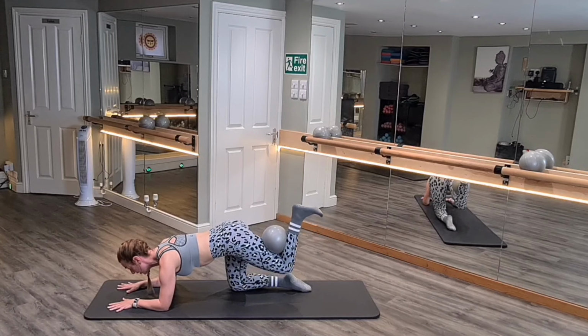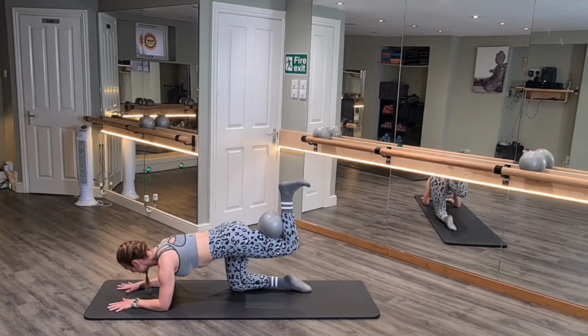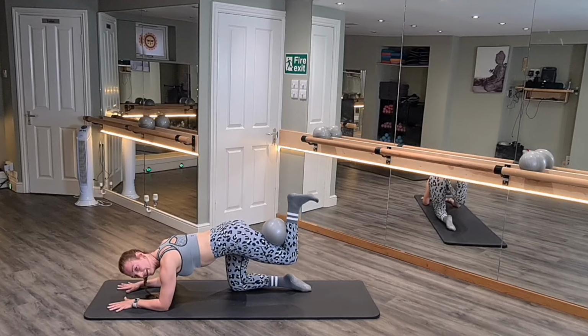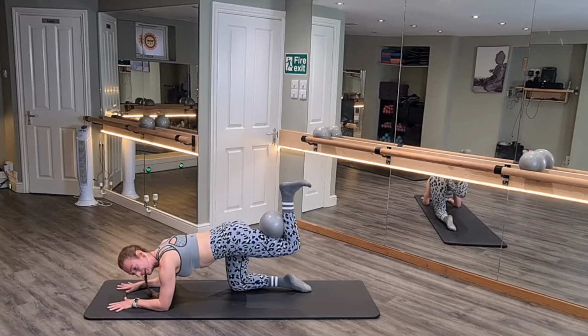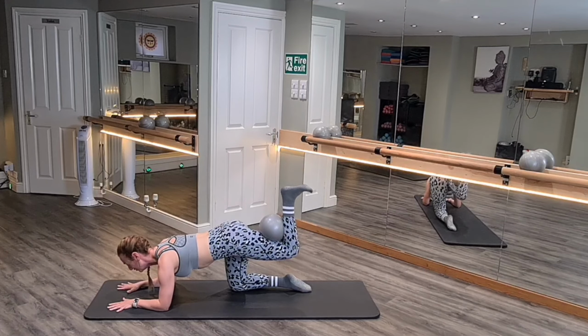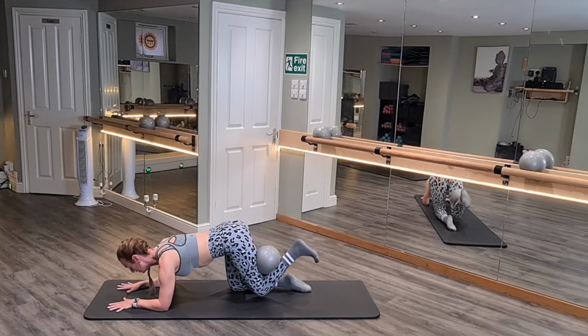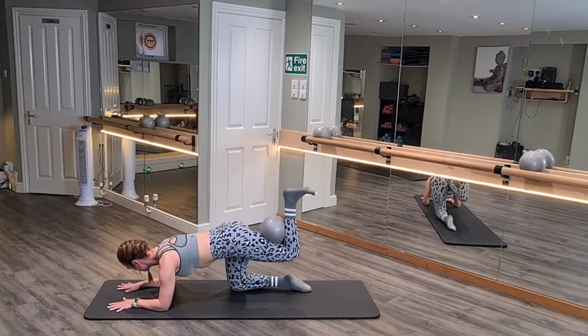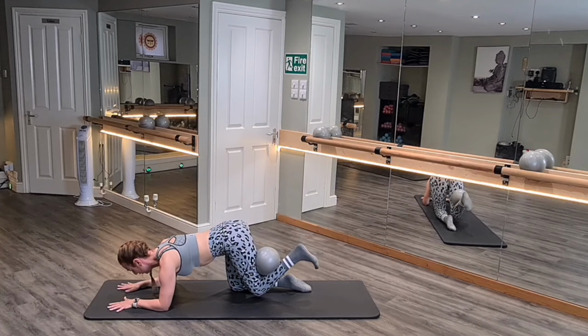I know it's so hard here not to collapse, but you've got to be strong in your upper body. Good, think about switching on the back of the body. Good, you're working hard in that body today. You've got two more here. Inhale as you lower. Exhale as you lift. Let's pulse it up an inch, up an inch. Hold, last one, you lower for two.